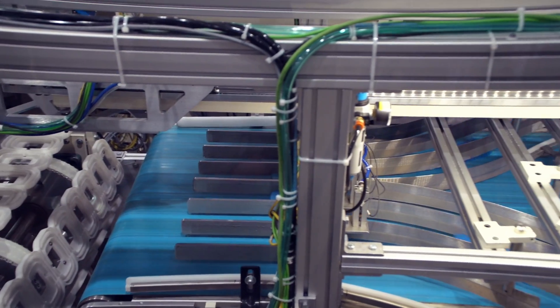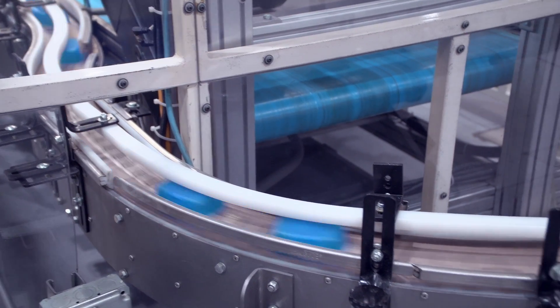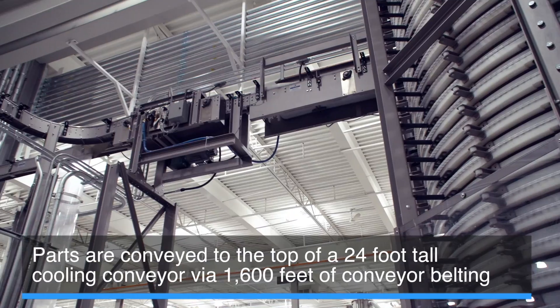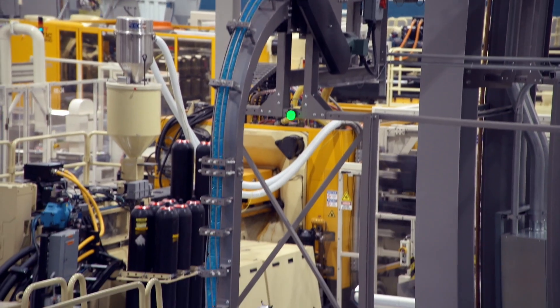After assembly, the parts are presented to a conveyor that automatically sends the assembled parts two at a time to the next step of the process. Parts are conveyed to the top of a 24-foot-tall cooling conveyor via 1,600 feet of conveyor belting. Cooled parts are then sent to the liner machine.